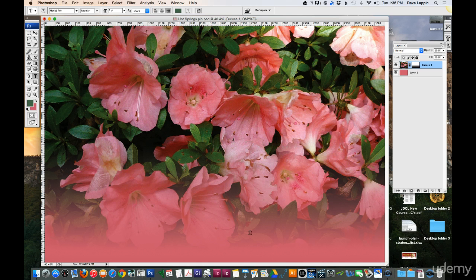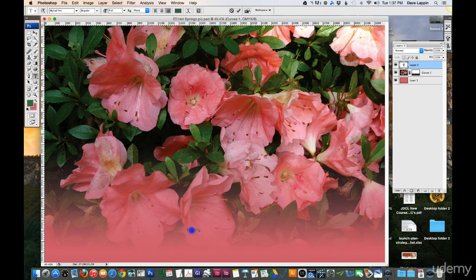Let's say, for example, we want to use this as part of a sign or an advertisement. So say we want to add some type to it. Obviously, you're going to select your type tool and put it right down here, and I'm going to click. As I do that, you'll see that it creates another layer in the layers palette, and it has the little T on there to signify the type. I'm going to type in the word flowers.